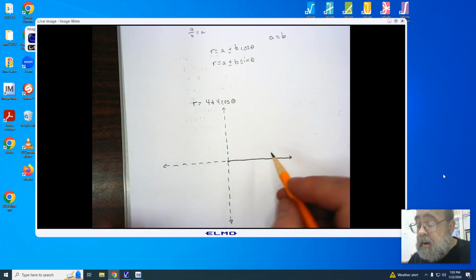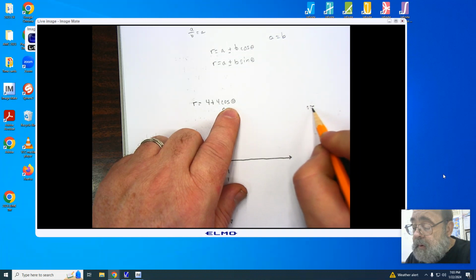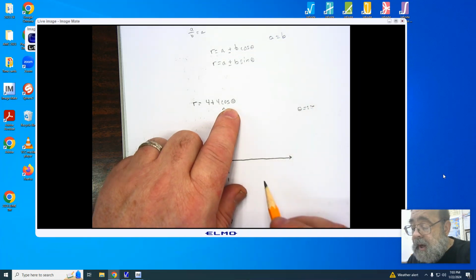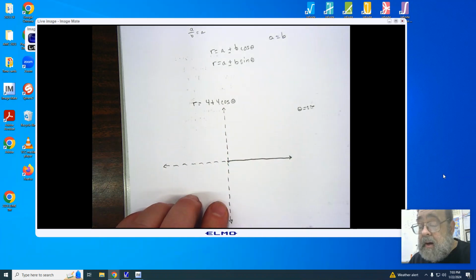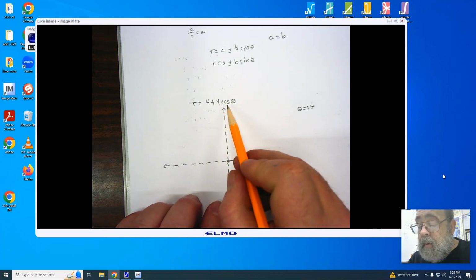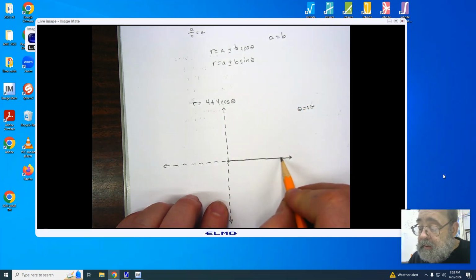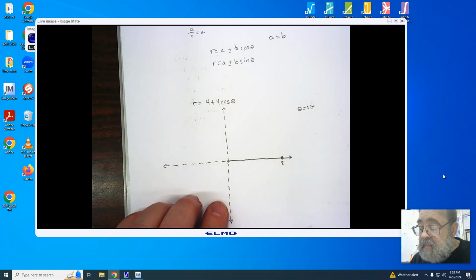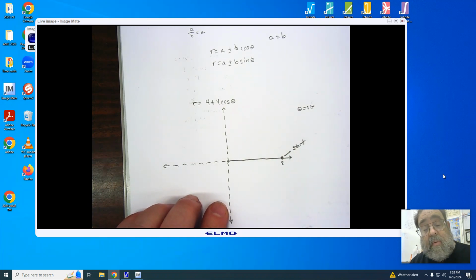I'm going to start with theta equaling 0 pi. If I put 0 pi in, we know that the cosine of 0 pi is 1, and therefore 4 times 1 is 4, plus 4 makes 8. So all the way over here, I'm going to put an 8. So there's my first point. I'm also going to locate that I start at that value. This is so that we can get vector values all the way around.